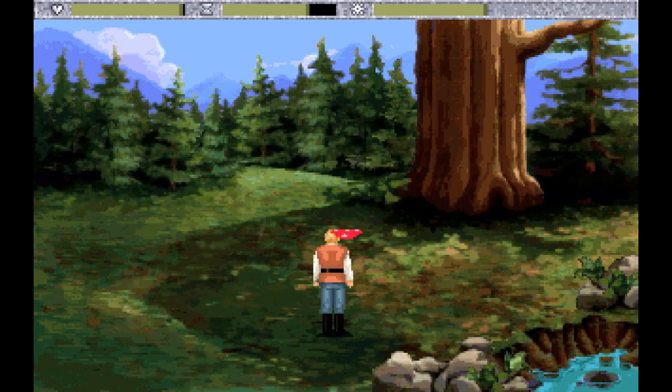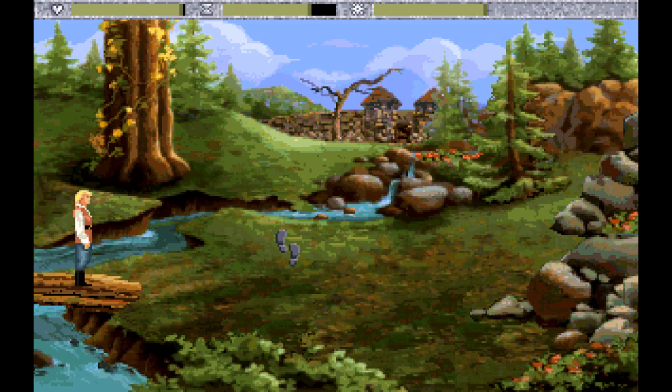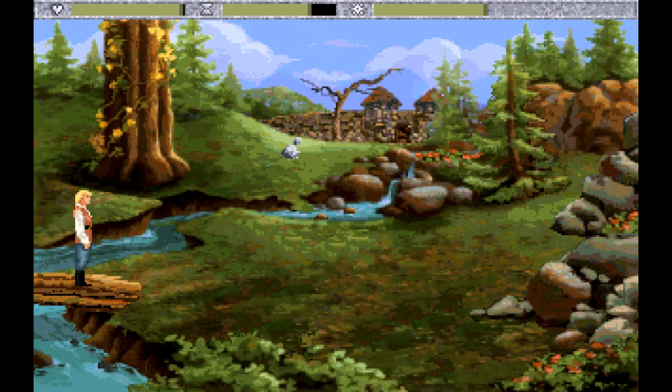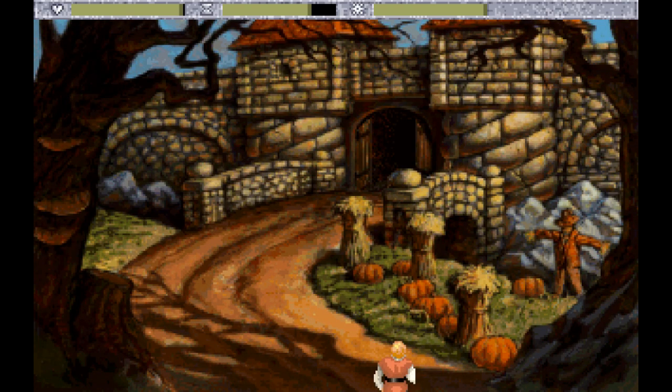Alright, so let's go east then. If I'm following the directions correctly. Yep, there we go. There's the town. Just past the hill you can see cultivated fields and a walled town. Alright, let's make our way there. Sweet.